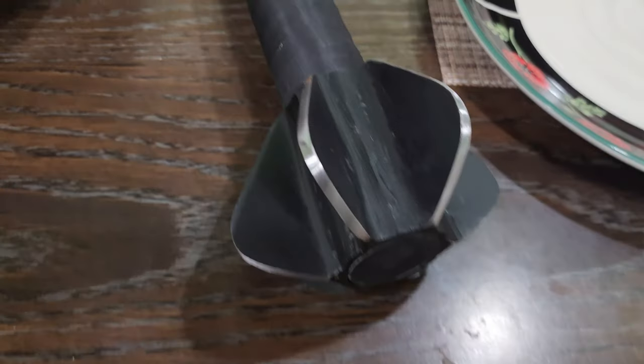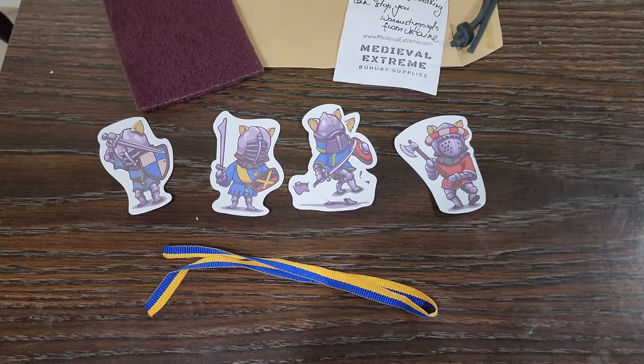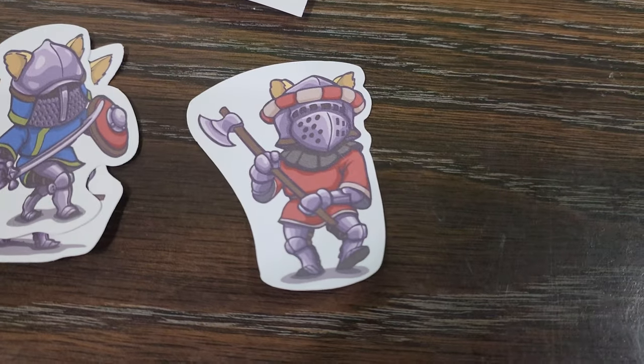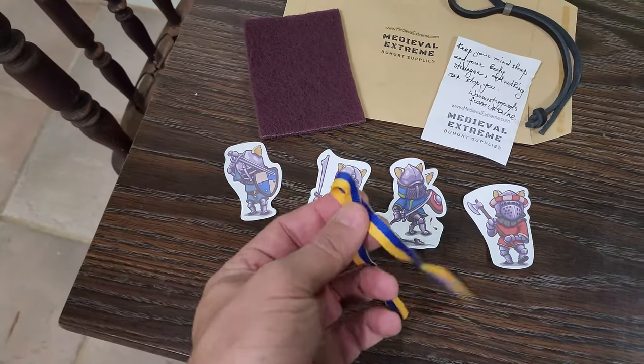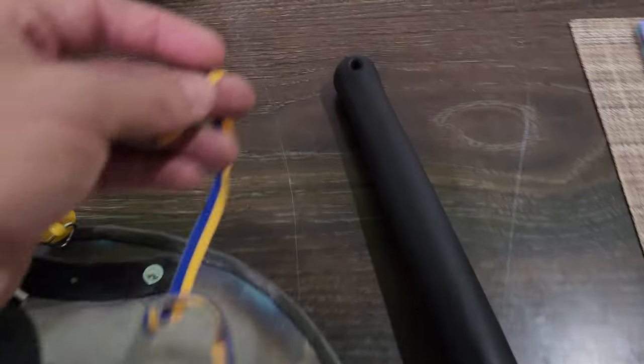I'm going to get a close look at this mace, because I'm going to show you — right through that hole is where I'm going to put this. Medieval Extreme always has the coolest picture graphics and stickers. I'm actually going to give these to my daughter — I'll probably save that one there. She loves their stickers probably more than I do. And of course you get your note envelope. I'm going to put this through there. This is actually really nice.